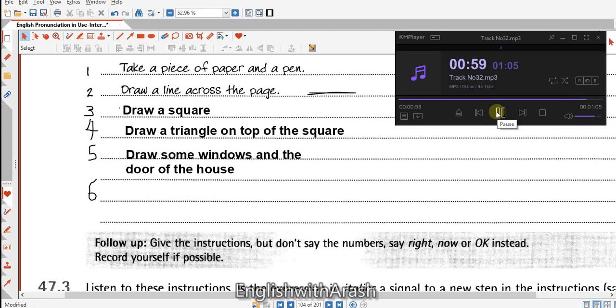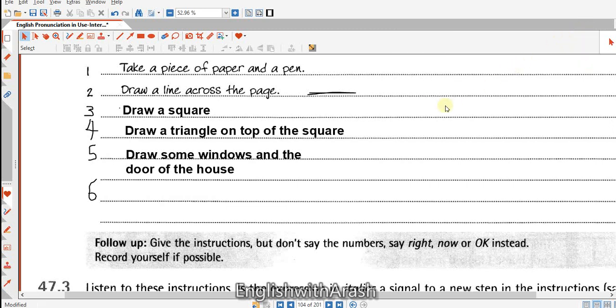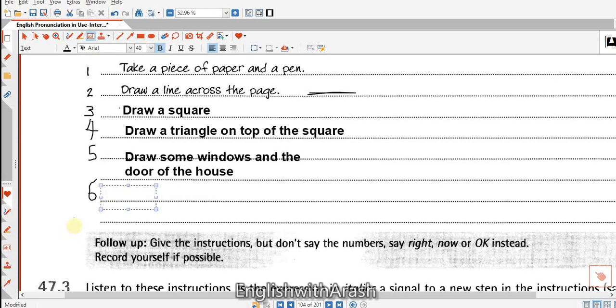House. Right. And finally, draw a tree to the left of the house. Yes, the triangle is the roof. Finally, draw a what? Finally, it says draw a tree on the left.